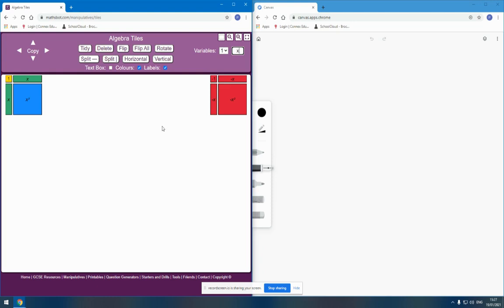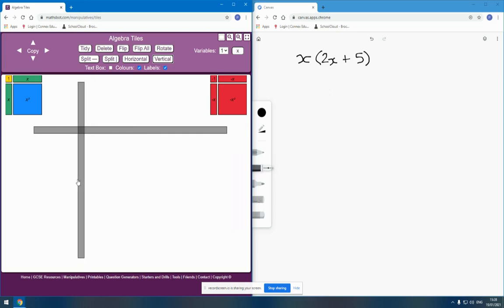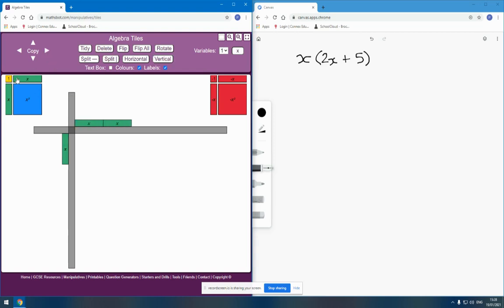Well, of course, there are a couple of different ways we can get quadratic expressions from expansion, and probably one of the most basic is to look at something like x times 2x plus 5. So what do I want my learners to understand from this? Well, the way I want to model this is to say, what I'd like you to do is build me a rectangle with no gaps and no overlaps that has a width of, in this case, x, and a length of 2x plus 5.